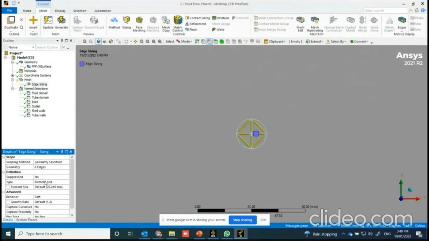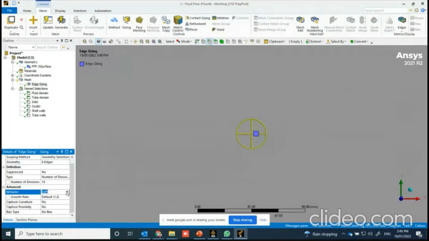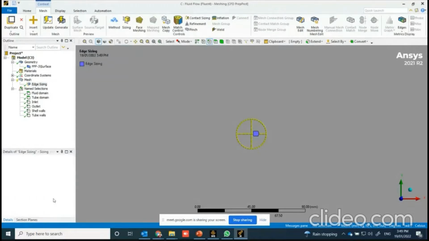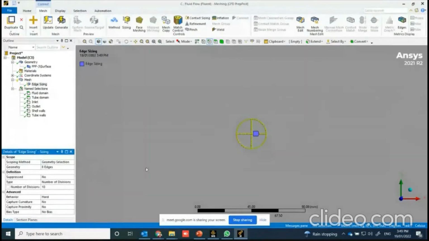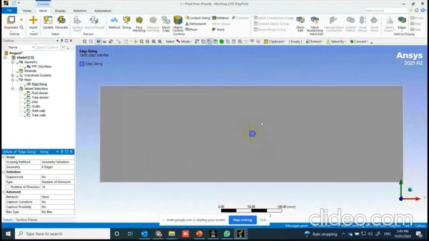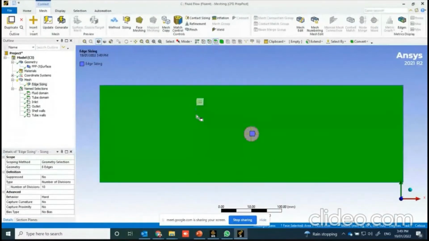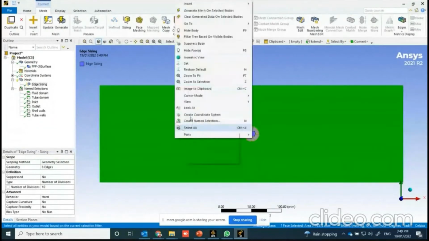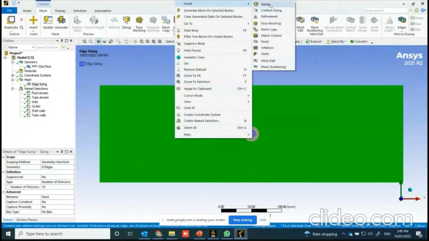It's okay, but instead of element size, I use the number of divisions. It's optional. I select the number of divisions as 10. And I recommend that instead of selecting soft, you select hard. It's better for generating mesh. For the outside of the tube and inside the shell, you can select the domain, right click, insert, and again sizing.